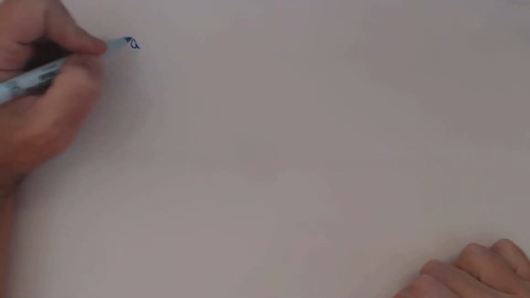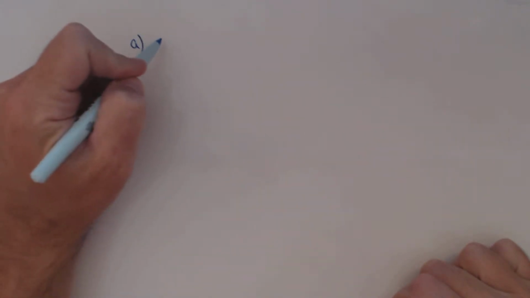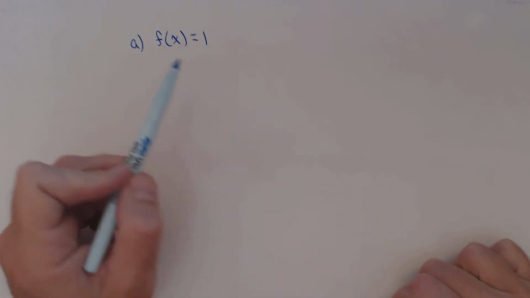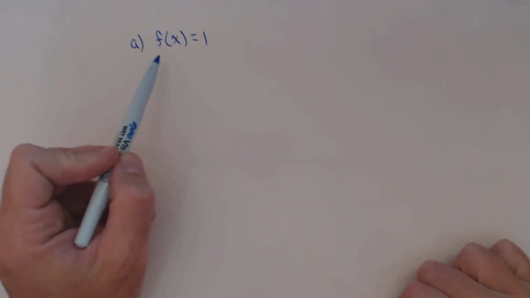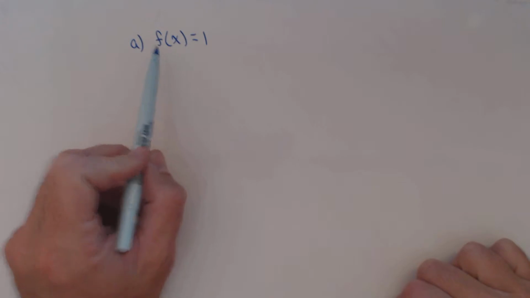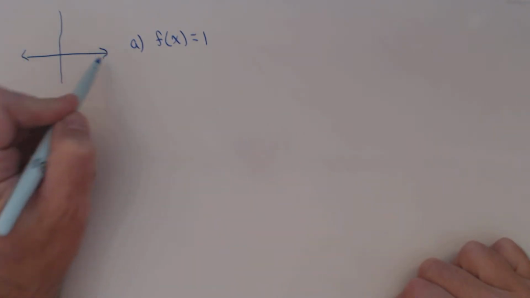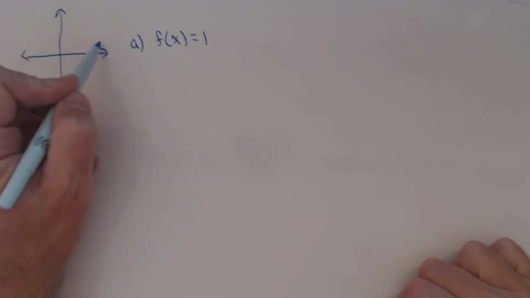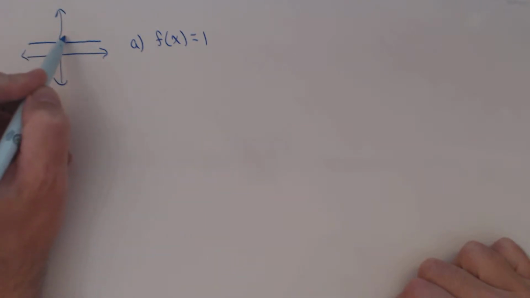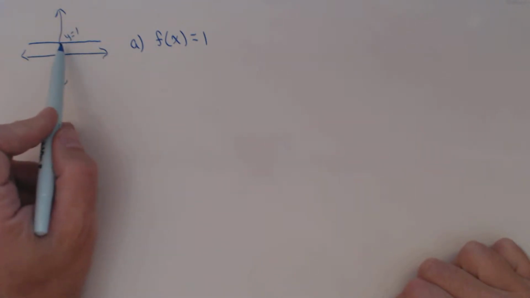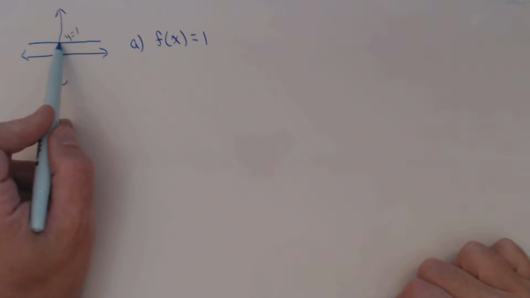So in this activity, 1.11, we are interested in finding the derivative of several functions. The first one, f of x equals 1. Well, we could use the limit definition, but let's just think about what's going on. We have a function that's constant, so its graph would look like a line at y equals 1. Notice it's neither increasing nor decreasing, so it's got a constant rate of change of 0.